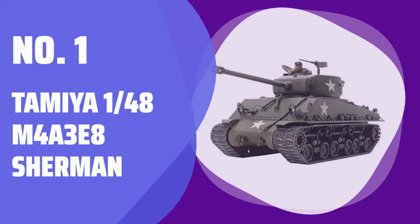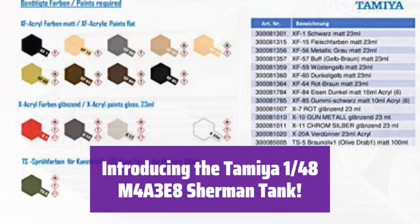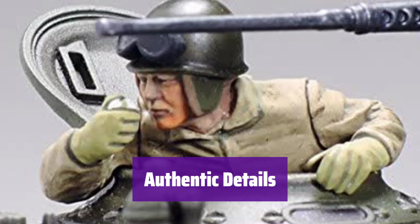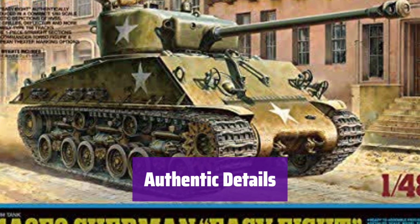Number 1. Tamiya 1/48 M4A3E8 Sherman. Get ready to assemble this detailed 1/48 scale replica of the iconic Sherman tank. It's a challenging and rewarding build for model enthusiasts of all levels. It boasts accurately rendered surface textures, capturing the look of the cast turret and welded hull. You'll appreciate the level of realism.